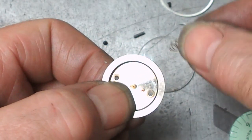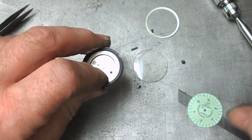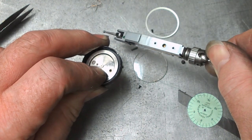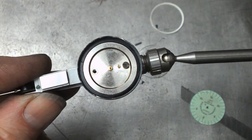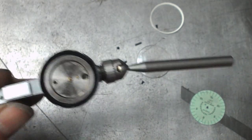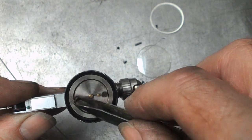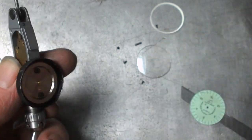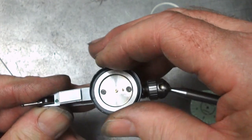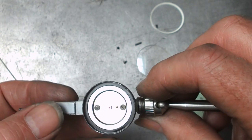That end's gone. Throw that away. And then try and screw that back onto here. This will be fun. So I managed to get one screw in. Let's get the other one, I hope. Okay, swivels round. That works. Okay.